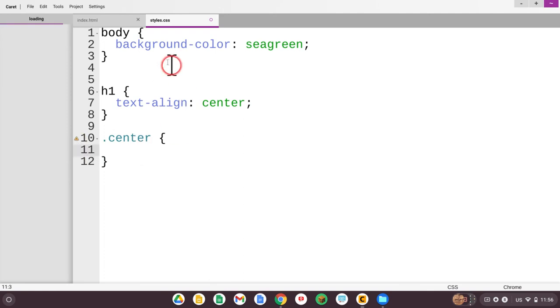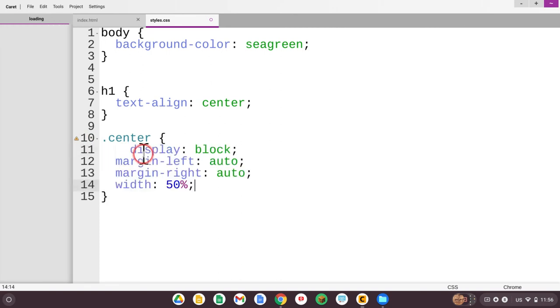When we do things in CSS, if we don't have anything inside, there's no rule, it says rule is empty, we need to make sure we put some information. Well, to save time, I went ahead and just pasted in what you need to type. You can adjust this a little bit as you go, and you'll see what this does. So display: block, margin-left, and so on. Go ahead and pause the video and copy those things down.